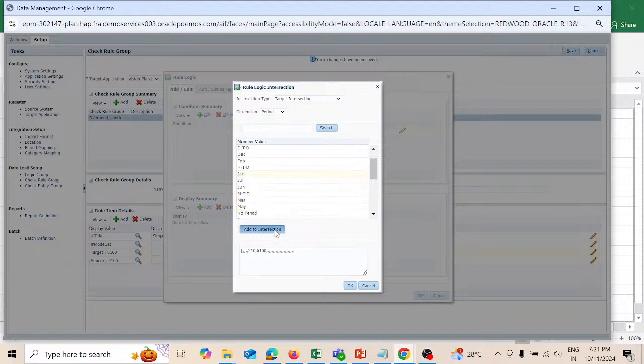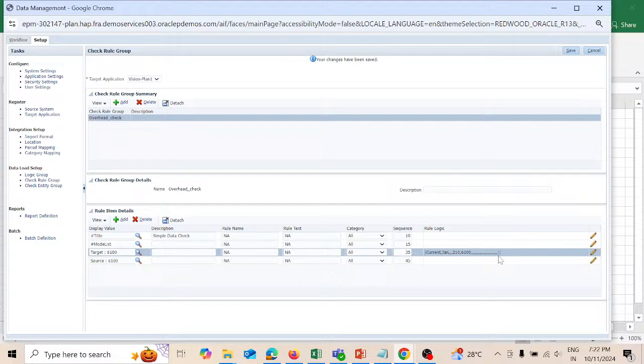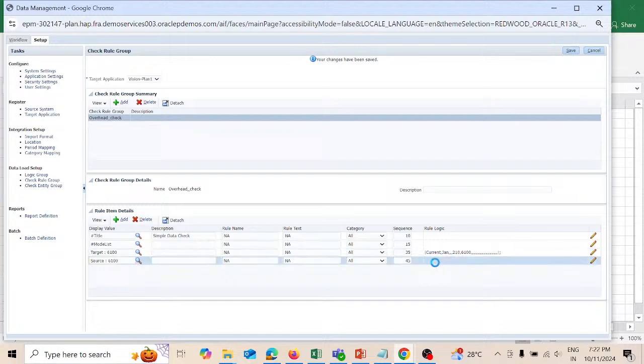Add to intersection. And lastly is scenario, which is current. So this is how a rule logic is created, but I am unable to create the same for source.